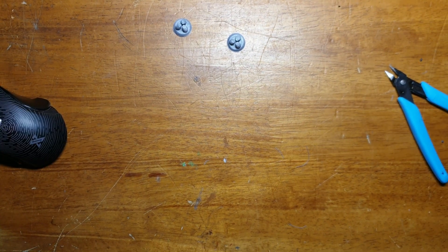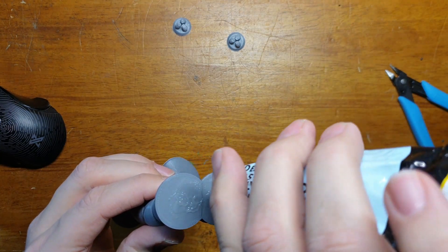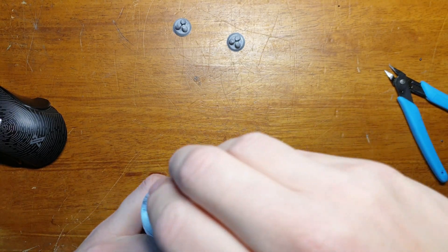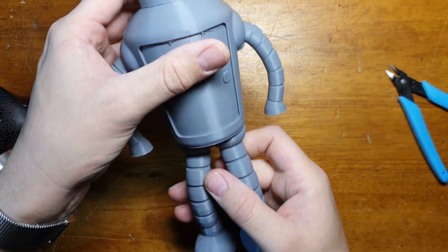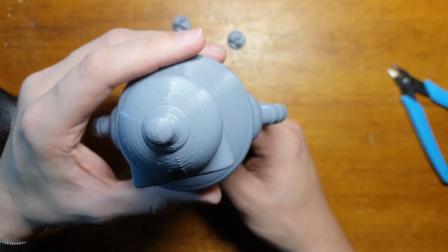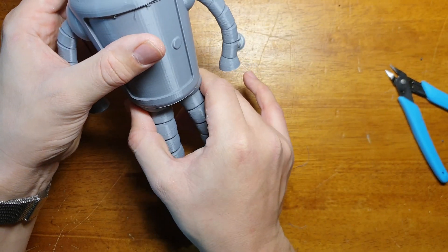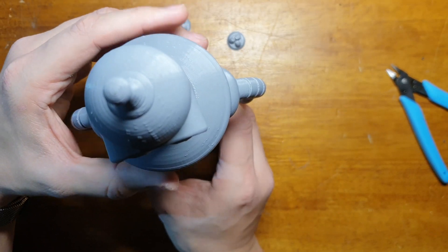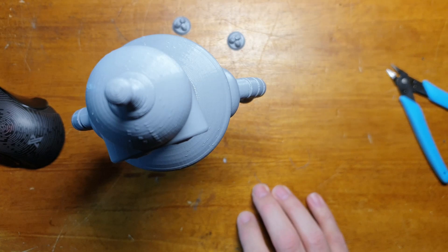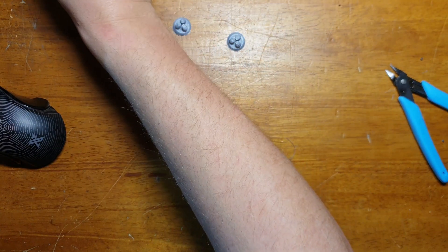Alright, let's see if we can glue the rest of them together. Put it through on here, and then put his legs on there. Oh dear — oh no, that's gone wrong, he's slipping about all over the place. Let's have a look at that. Try and get his legs lined up properly. Alright, yeah, I think that's about right. I'll leave that to dry and then we'll glue his hands on a bit later.